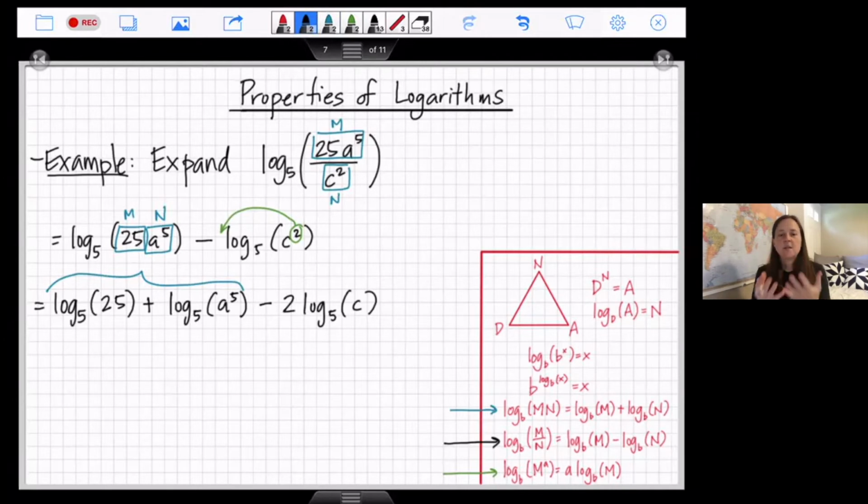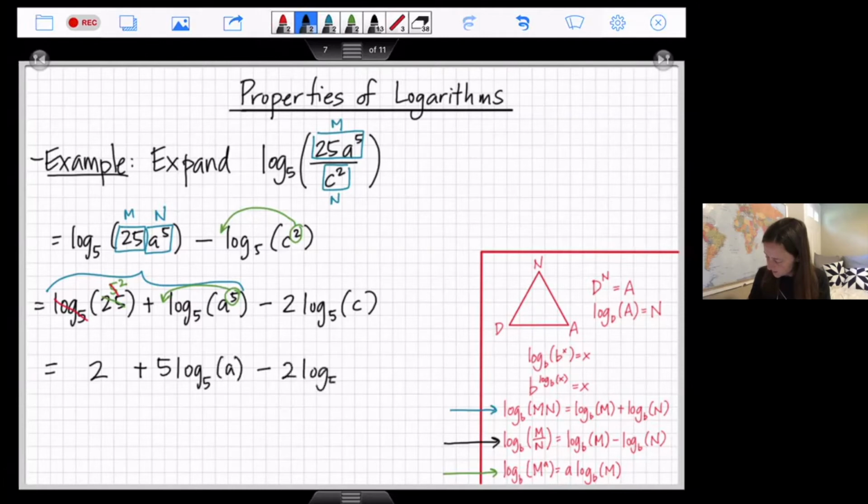All right, so now that last logarithm with the c in it is completely done. There's log of c, there's nothing else I can do to expand that, no more properties to use. In the middle, log base 5 of a to the 5th, I can do the same thing that I did on the last one where I bring down that exponent as a multiplier. And then log base 5 of 25, I can rewrite that as 5 squared so that my log base 5 and the 5 will cancel out and will leave me just with that 2 down on the ground. Okay, so I'm going to get a 2 here, bring down my 5 as a coefficient, log base 5 of a, minus 2 log base 5 of c. Right? And that's it.